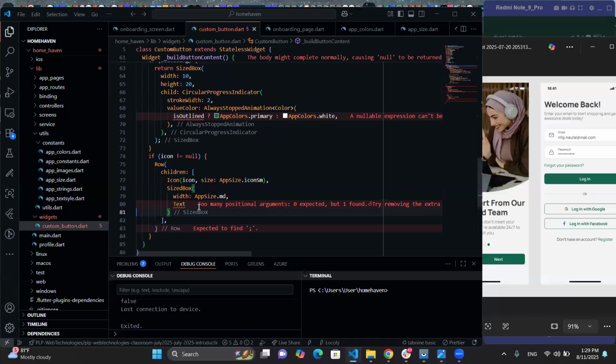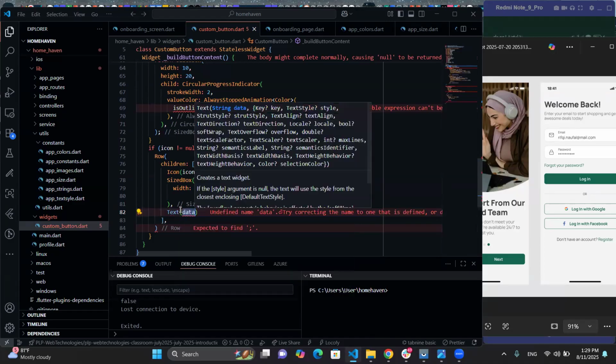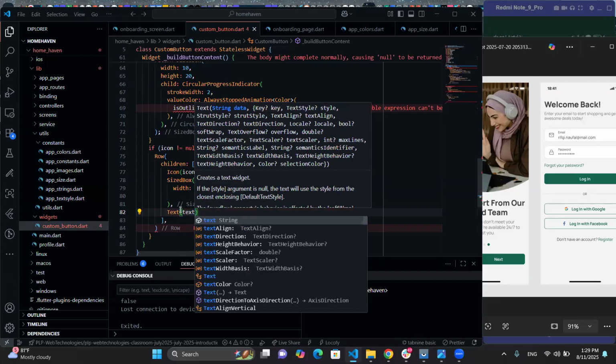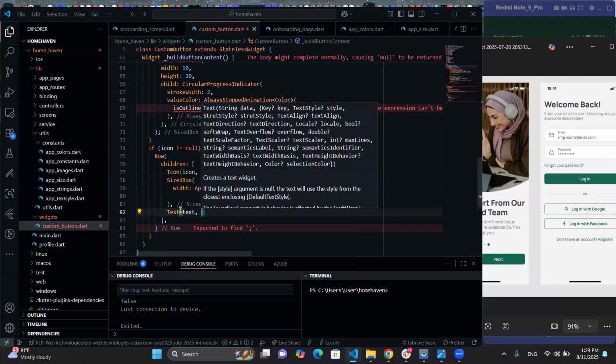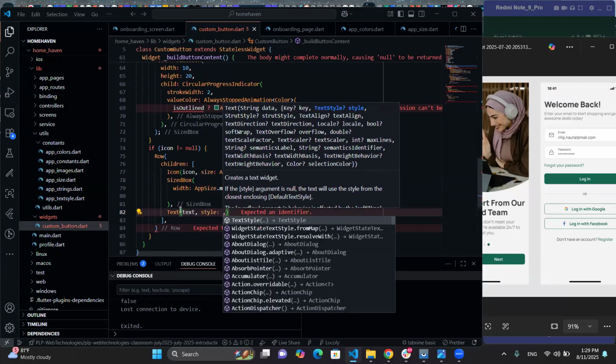This is okay, and this is still inside. Text. This is just going to be text. And then style, it's going to be text style.